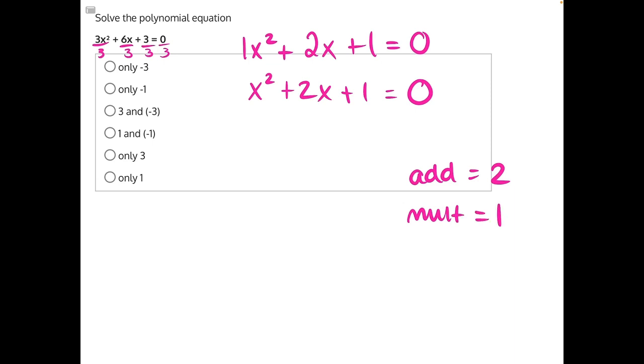And 1 is a prime number, so the only thing that could give us 1, the only factor pair, is 1 times 1. So that makes our life a little easier because we are just going to have a binomial pair that looks like this: x plus 1 times x plus 1.